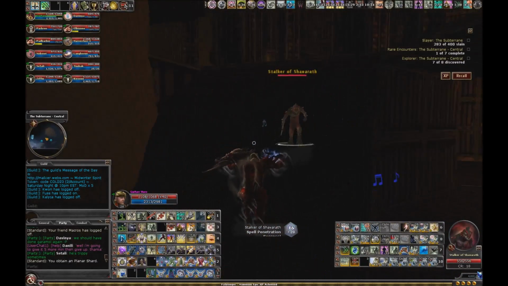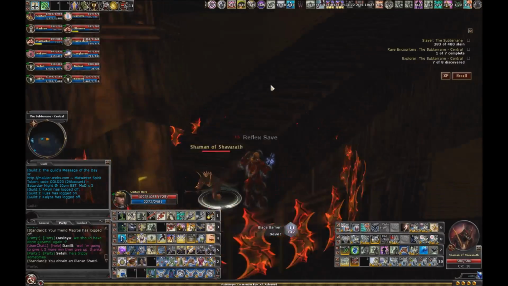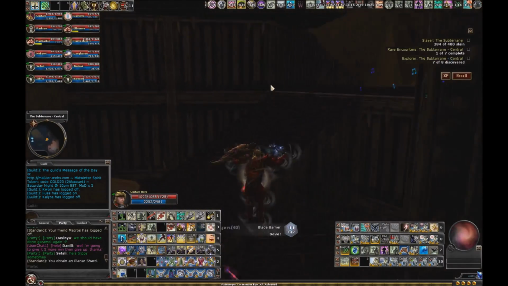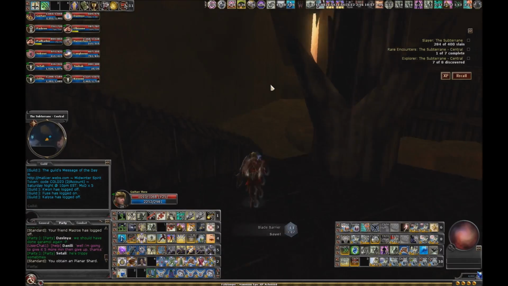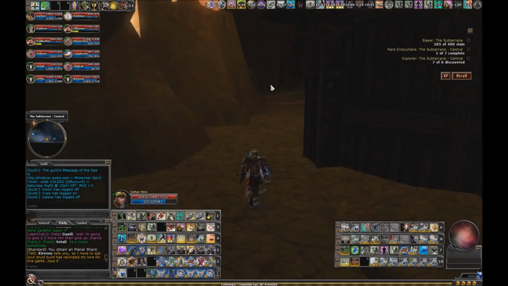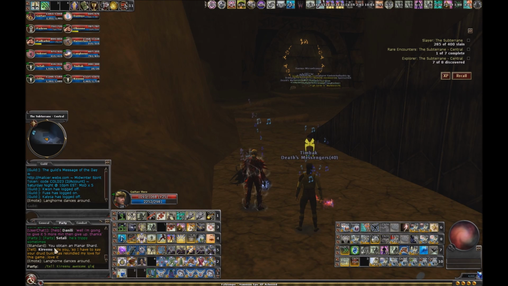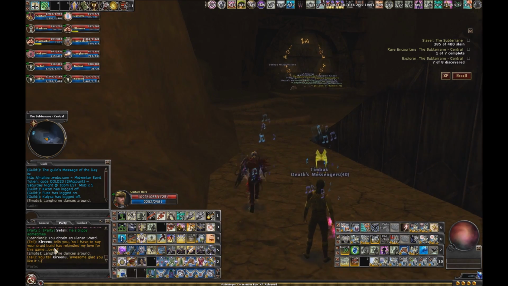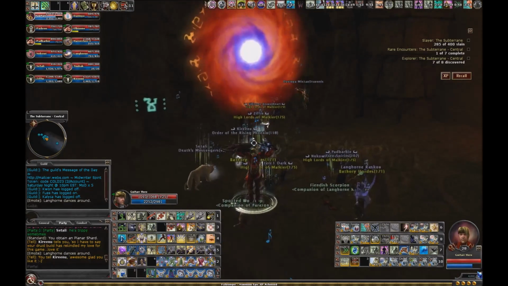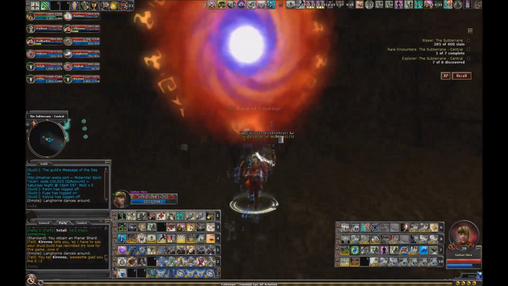Alright, that's enough of that. Just run past those guys. The charmed mobs will keep them busy. So here, just to show you, in case you don't remember, when we went to Vision of Destruction, we went to the right, but for Hound of Xoriat, we're going through this portal.